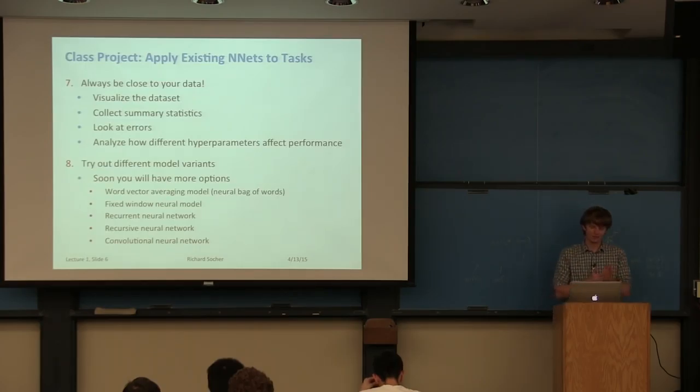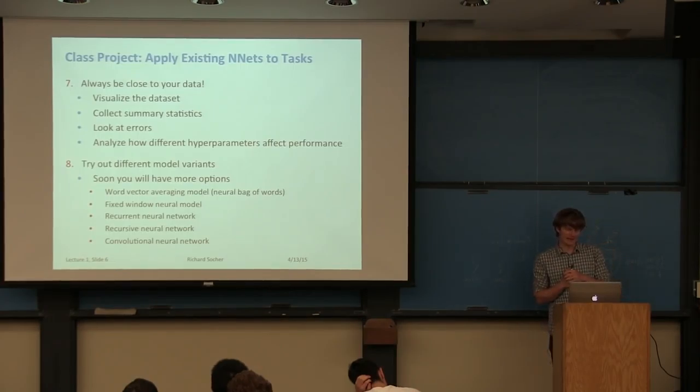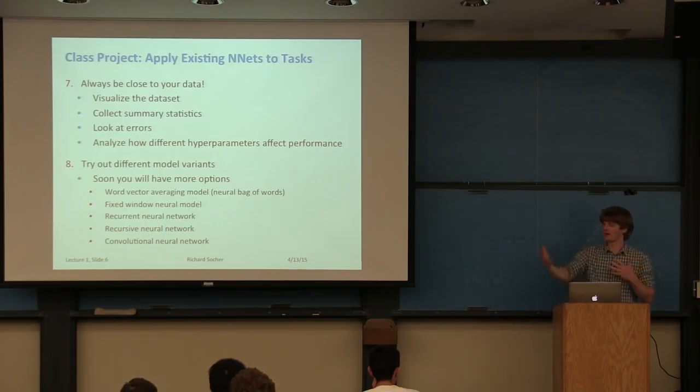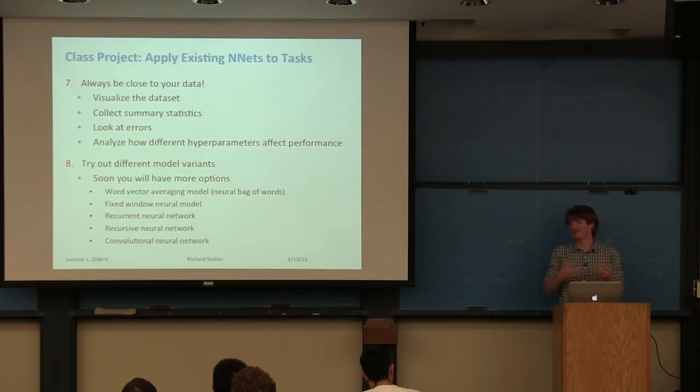And the last 2 tricks or important steps for your class project is to always be close to your data. I was a head TA for 229, and it is a very large class, and there are lots of different groups, and sometimes I would notice how some groups run a bunch of experiments and get error metrics and have nice graphs, and then I asked them, like, why does it fail? Where does it fail? And they have no idea. They never actually looked at the text of the actual problem. And so if you do that, you really can't gain intuitions of why your model is failing. Why did this hyperparameter create this bump in your F1 score, for instance? So you have to be close to your data.